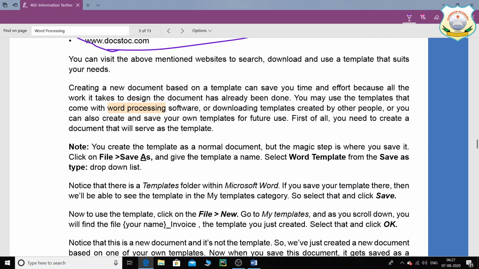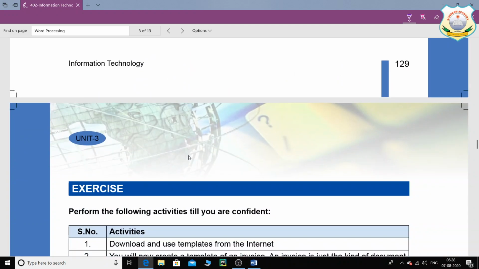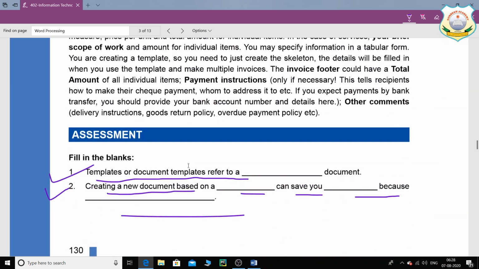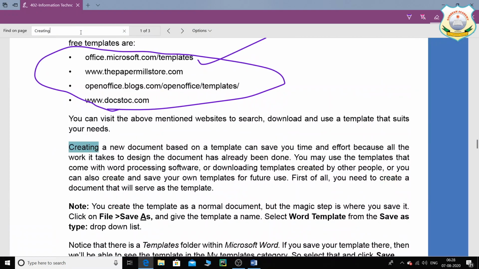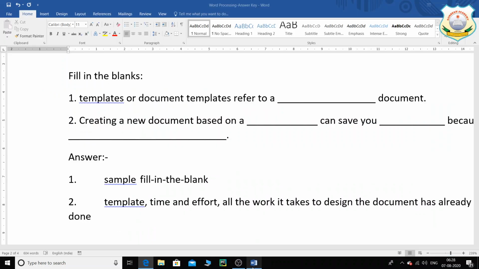If you have this ebook, children, and you really want to find the answers immediately, what you can do is just copy this, or just type in this same thing over here, and it will search for that. Creating a new document, and you can see it has come to that particular creating a new document. Can you see this? So this way you can easily search, just the technique that I'm showing you. It is a simple search technique. So what is the answer to this?